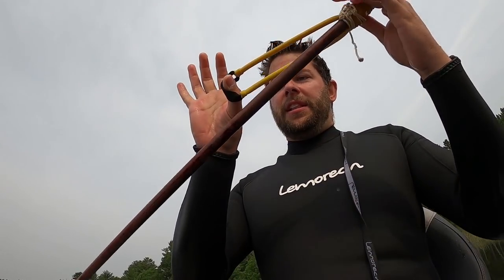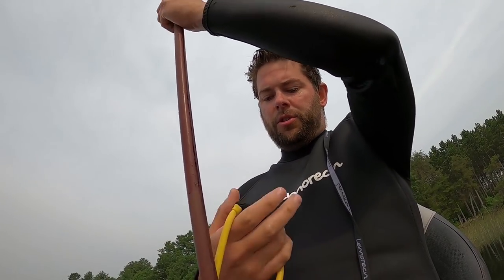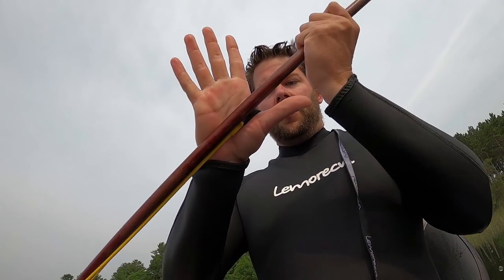Yeah, but I think this one here is a little better because it's got the slingshot part, which is what would usually be sitting in that spot in your hand, which seems like it disperses the pressure a little bit better. So I'm gonna go back underwater with Drew's spear. I really like this spear, and it's the single point.